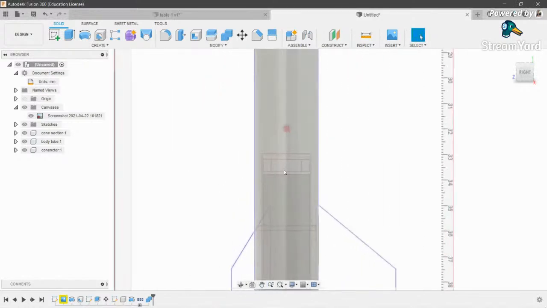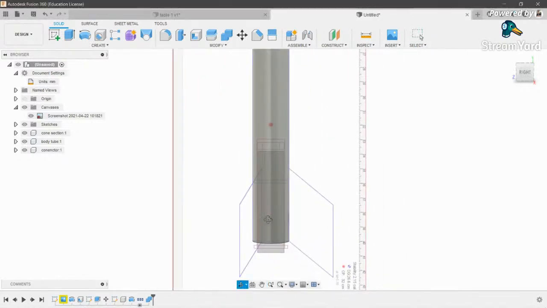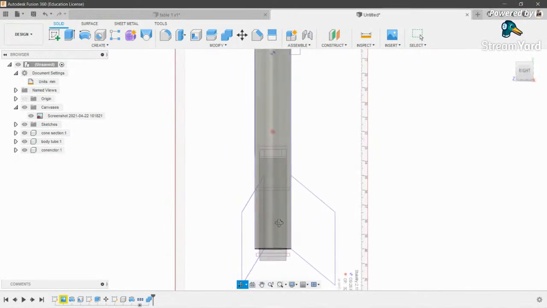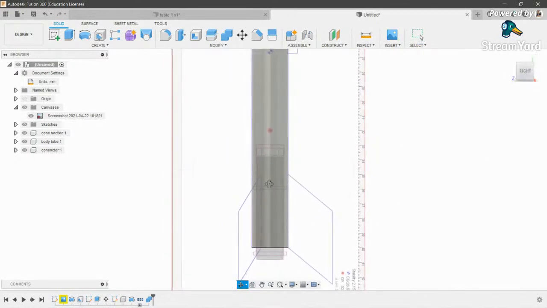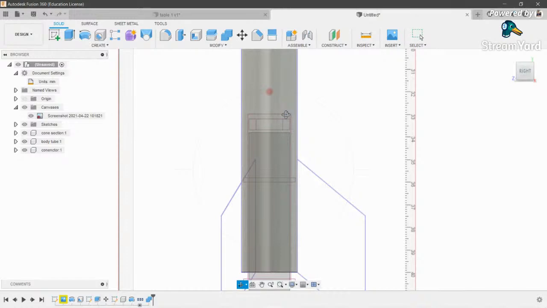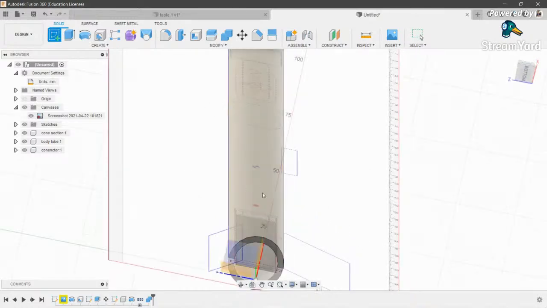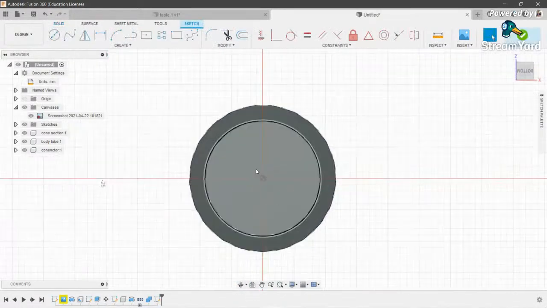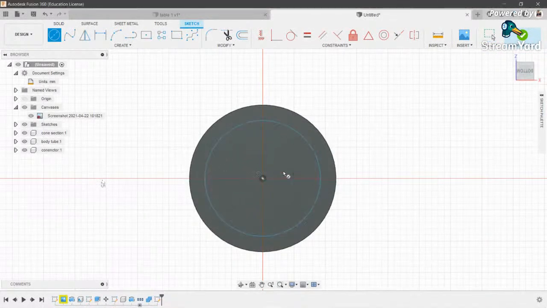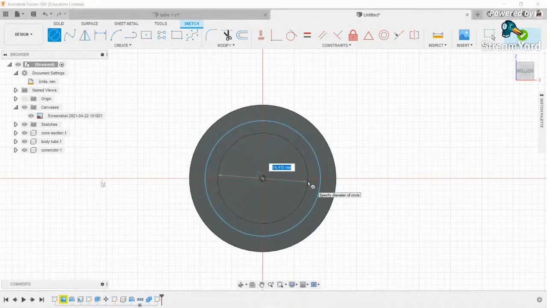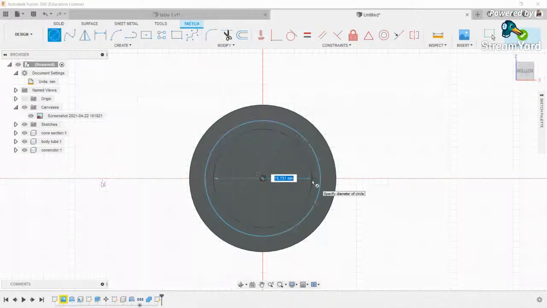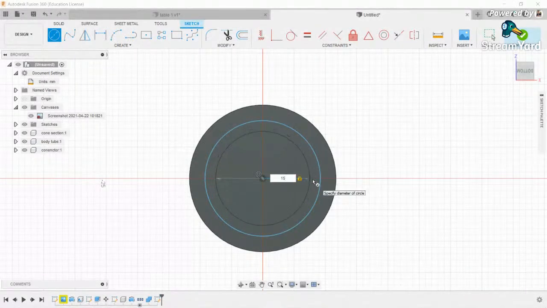Now we have to create the inner tube. It will be somewhere till here. So first, just go back to the cylinder portion and make a cylinder. Now I will not do the shell portion again, so I'll just create the sketch like that only. I'll create till 15. I don't want very much.